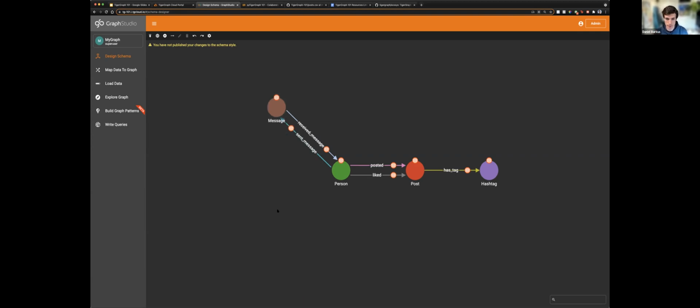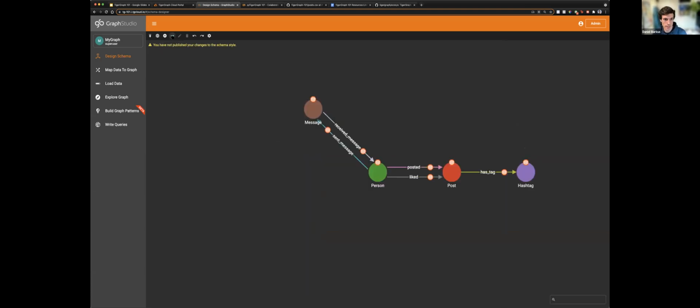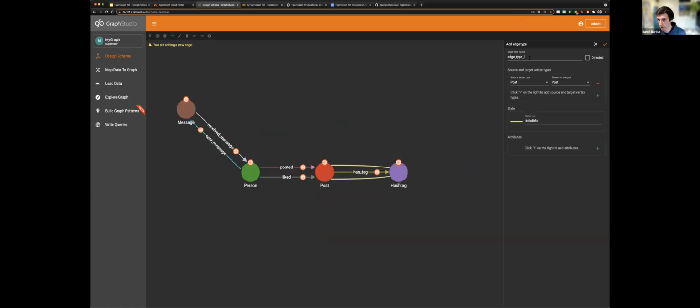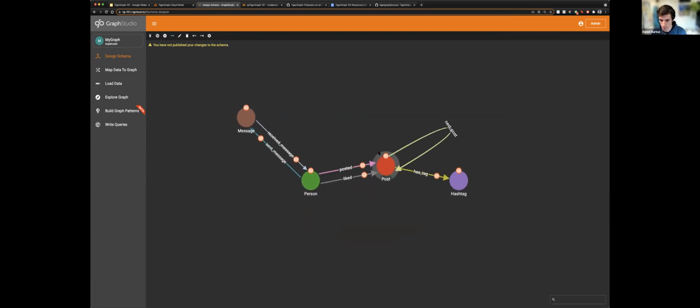So that's one of the things I didn't cover here, but there is nothing preventing me in the schema design from linking a person back to a person. Say person was friends with person. I could easily do that. So in the context of what you're asking, I could do post, and I could say next post. And that would establish the chronological order within all of my posts. So that way I could see that I made a post, I can traverse that next post edge, and that will bring me to the next chronological post that was created.